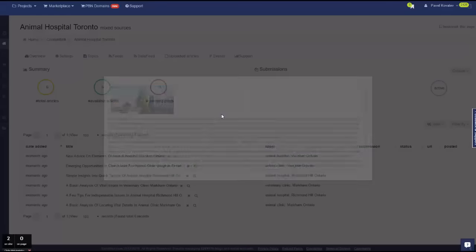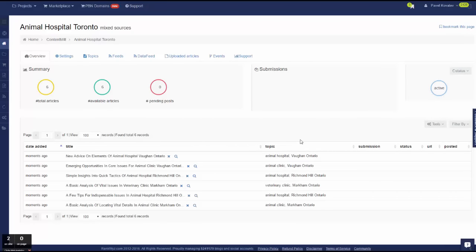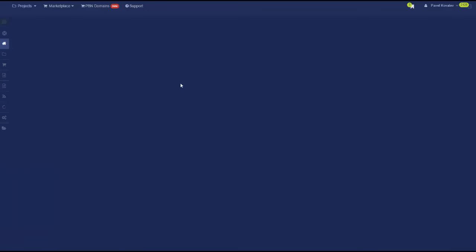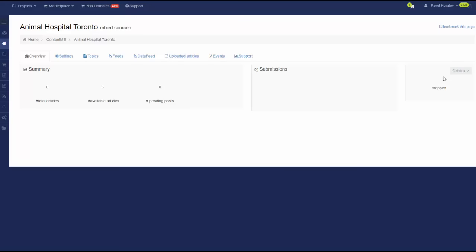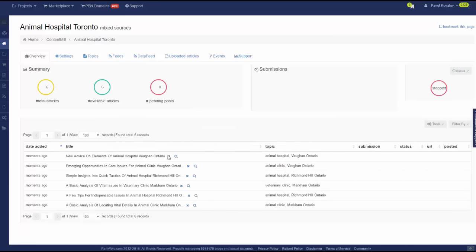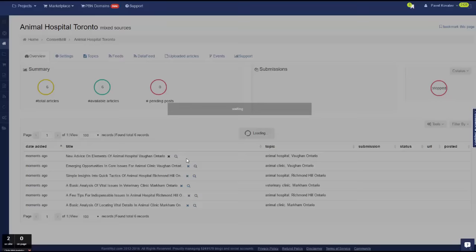So this is basically approach, but I will want to show one more option. Again, so I will stop bucket, delete all the content, and we'll change some of the settings.